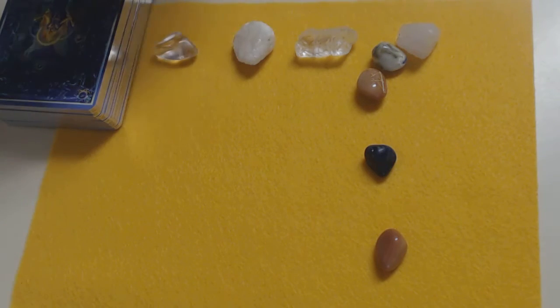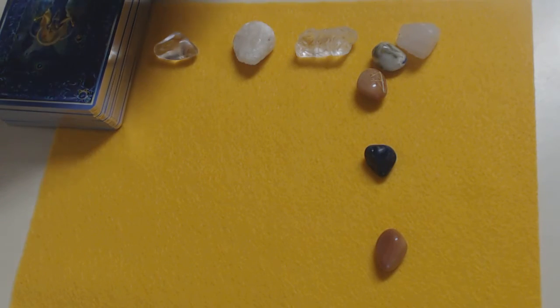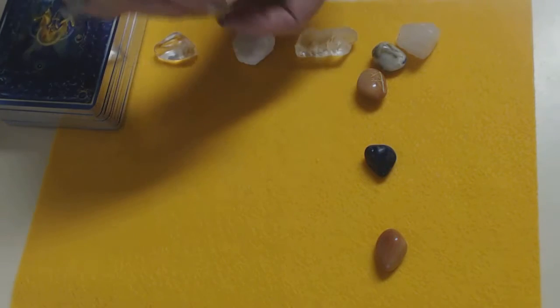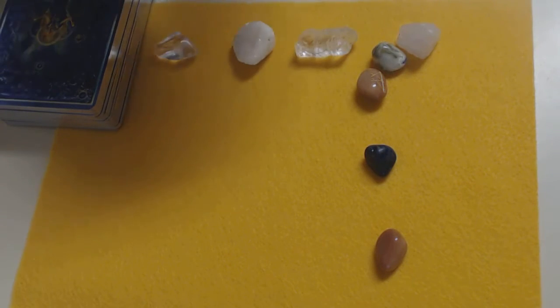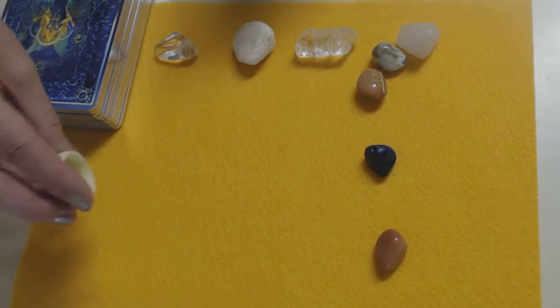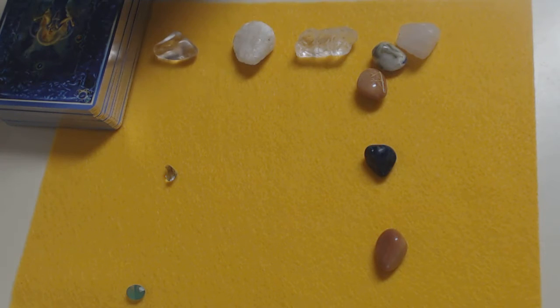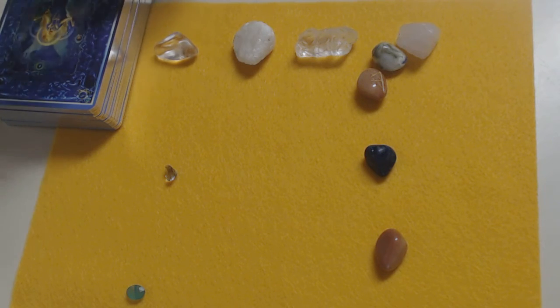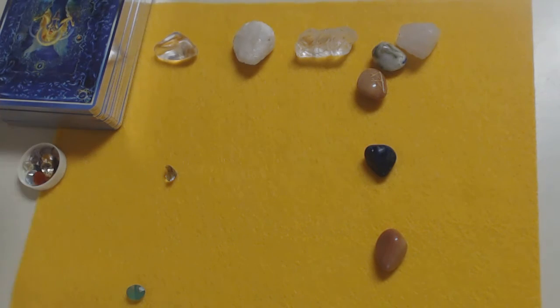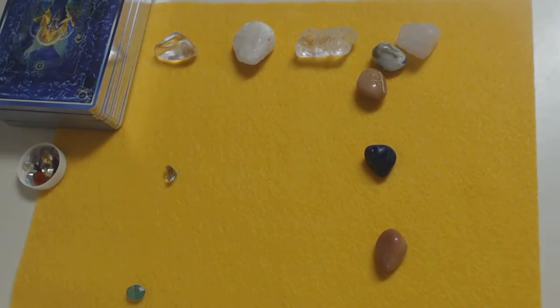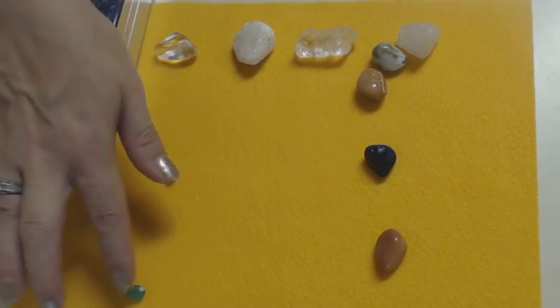And I'm going to put a little gem here, see what else we can, just one, just to see which one wants to come out. Well, two wanted to, so let's throw those. Okay, so what this is telling me, one coming in is money, and it's connected over here, and this is beautiful.